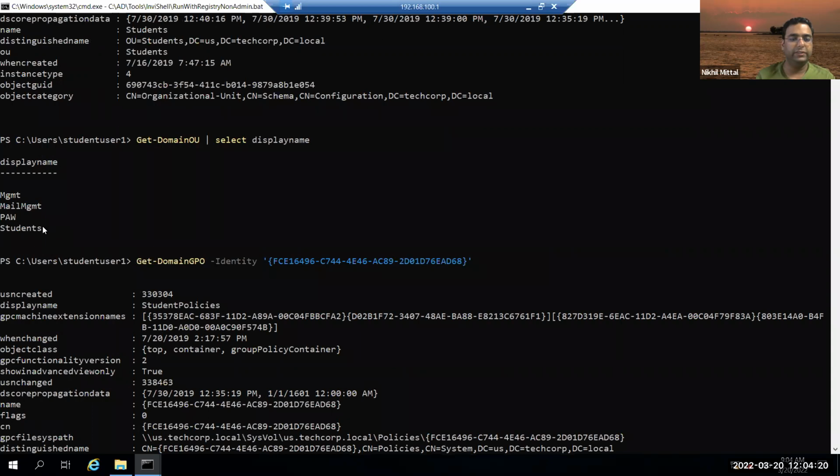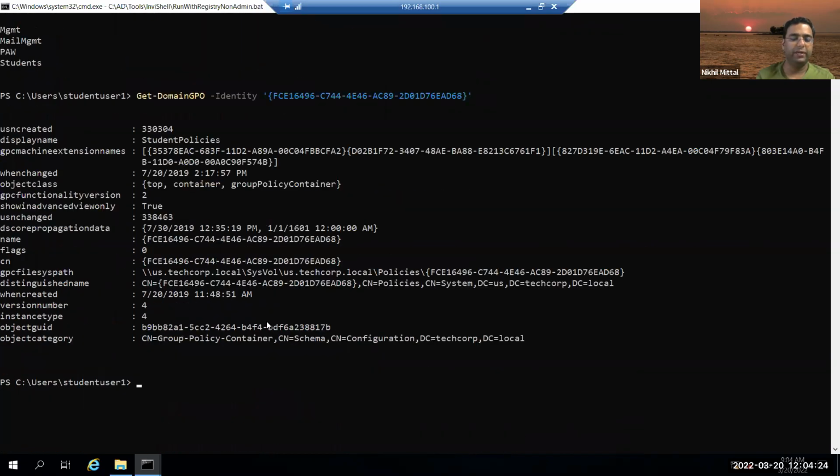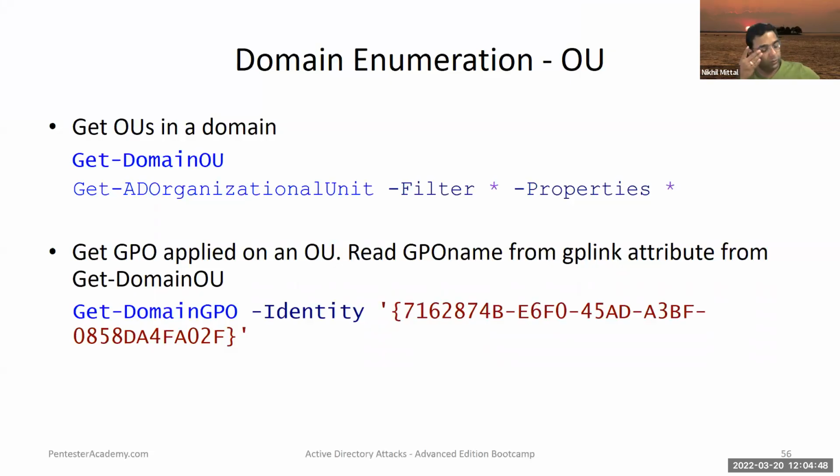On the students OU, student policies is the group policy that is applied. However, there is no way for us to find out the exact settings. I mean, we can find it out for the current machine using gpresult or rsop.msc, but not on a remote machine. All right, any questions on whatever we have discussed up to now?